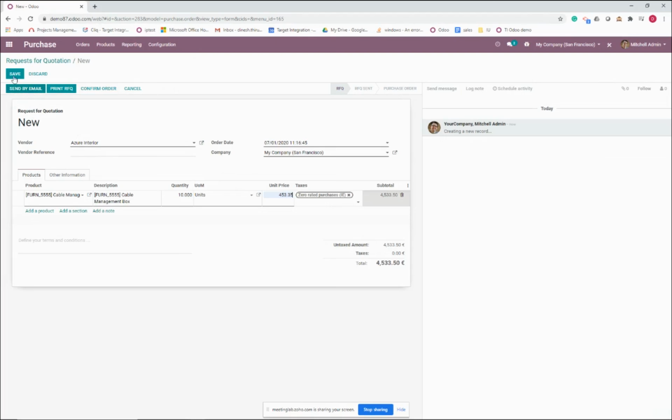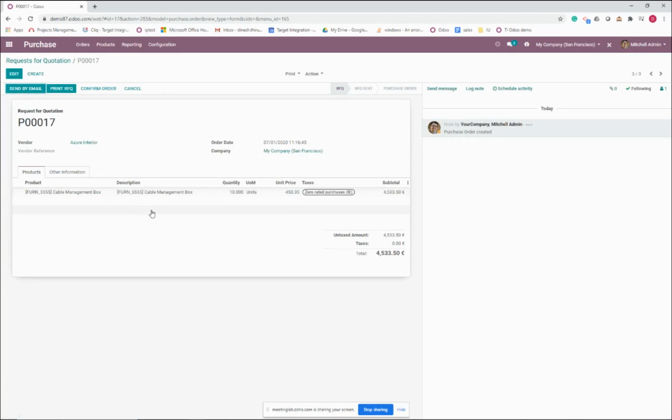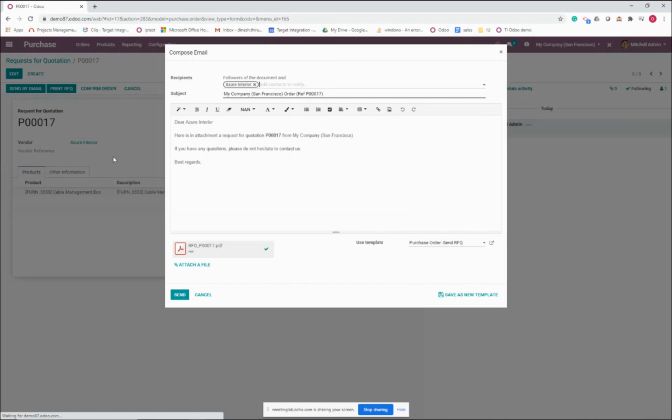Here, if I'm going to buy this product for the first time, I can send an RFQ through email to the vendor. When I click on send by email, an email is automatically generated with an RFQ PDF attached. So you can send it to the vendor.